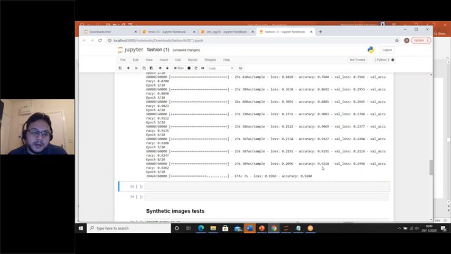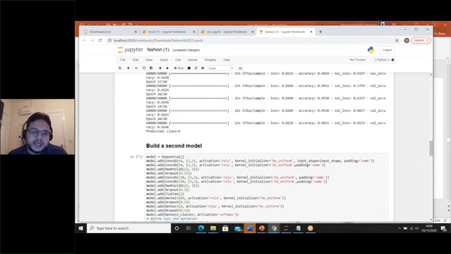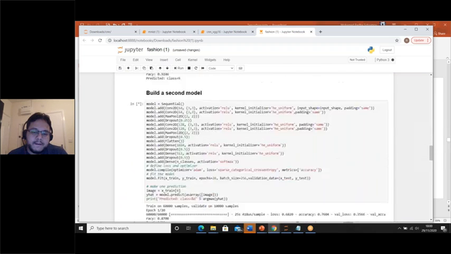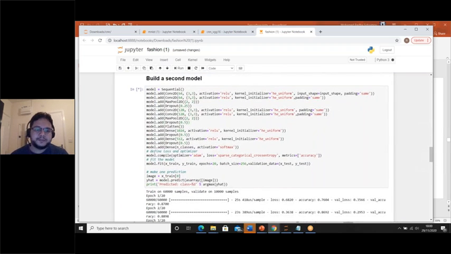Reda, I have a question, but can you please scroll up to the second model? Thank you. So when we do a dropout of 0.5, we take in 50% randomly, right? Exactly. And then we create multiple neural networks from it. It's the same network, we are just taking out some neurons randomly at each iteration.